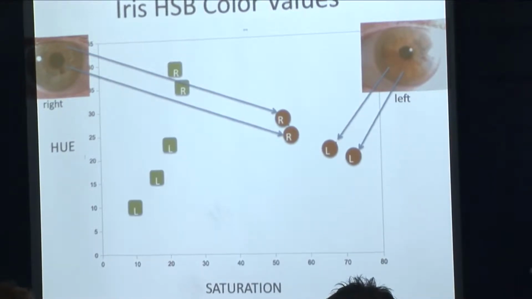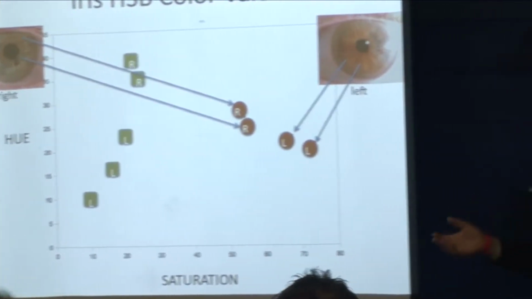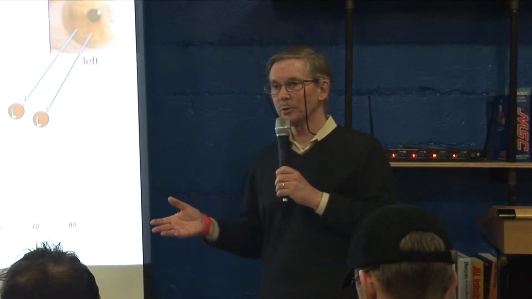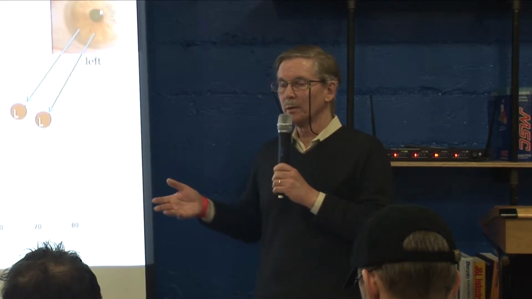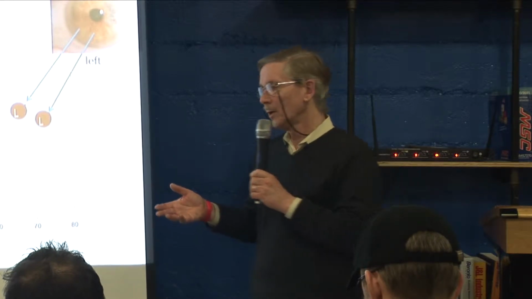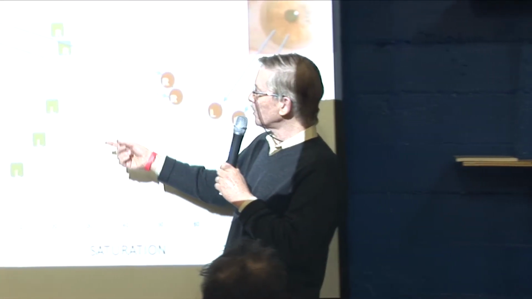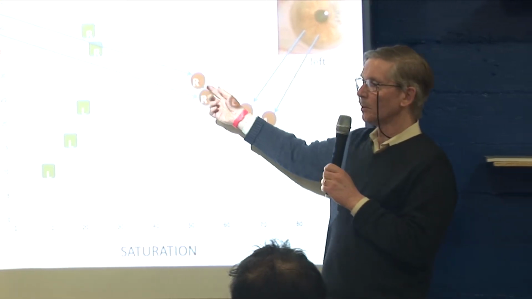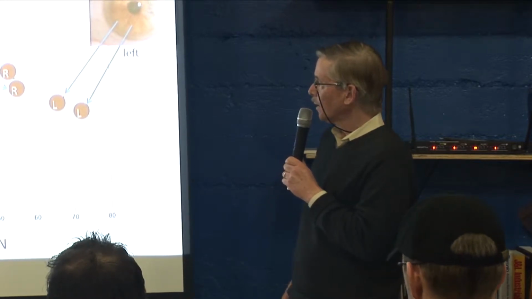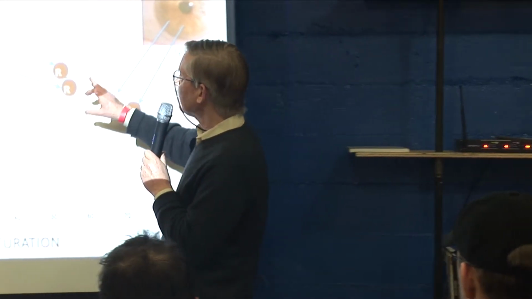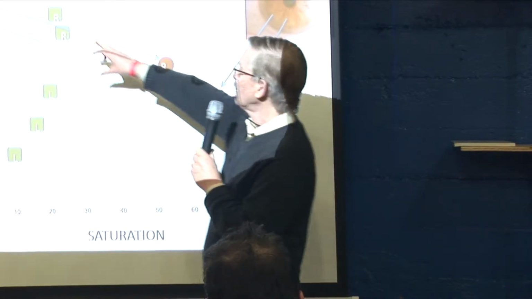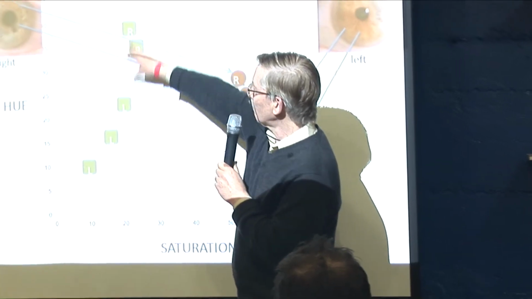Actually, our eyes really only have one kind of pigment, which is called melanin, which is brown. And blue eyes are the absence of pigment. It's just the way the muscle fibers reflect light and scatter it. Makes it look blue. And if you have an intermediate amount of pigment, it could be green or hazel all the way to brown. And the important thing is there's a big difference between the brown part of the iris and the green part.